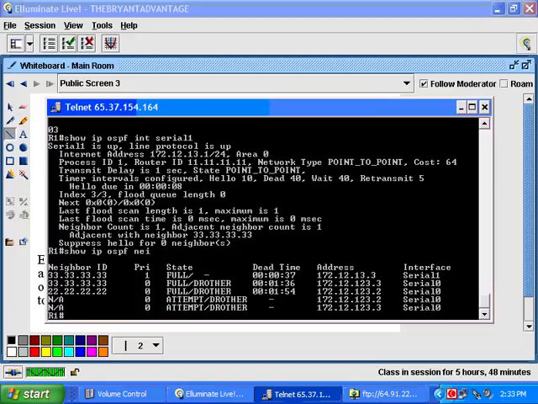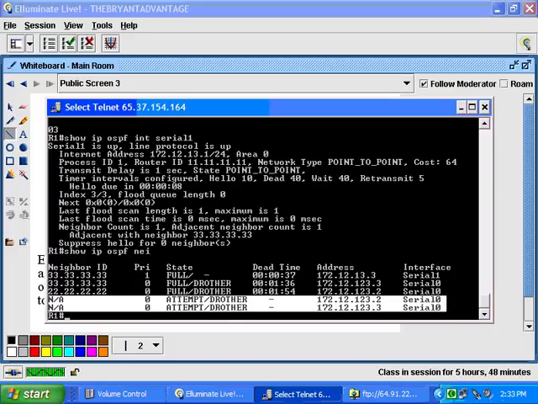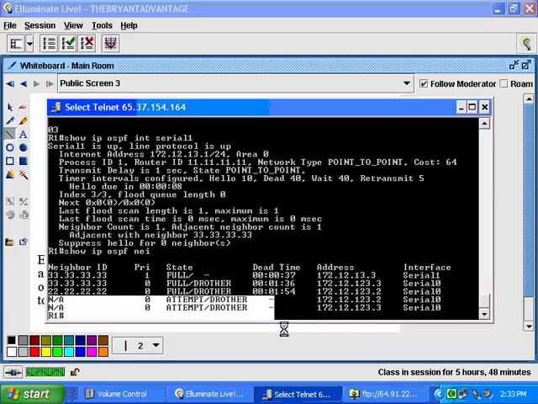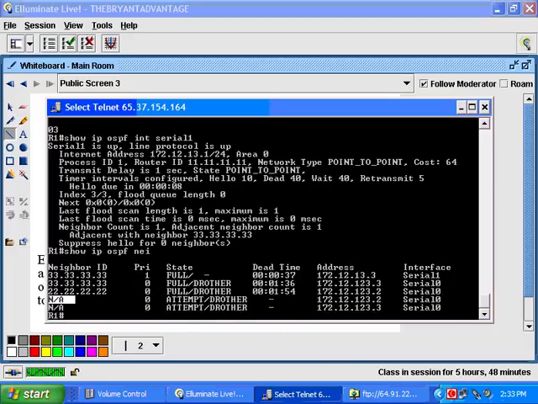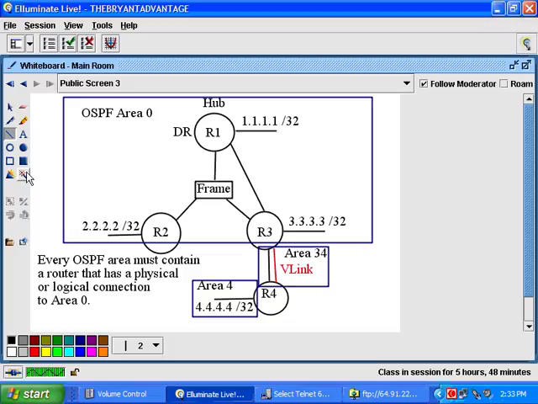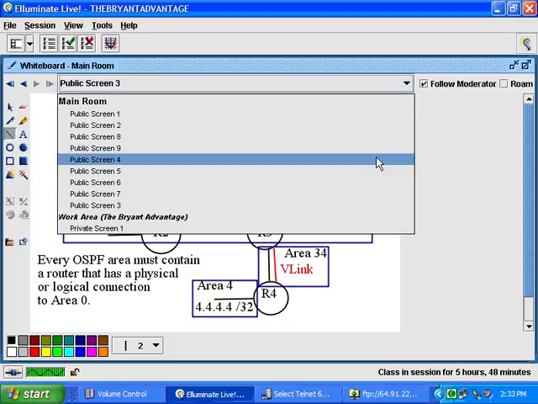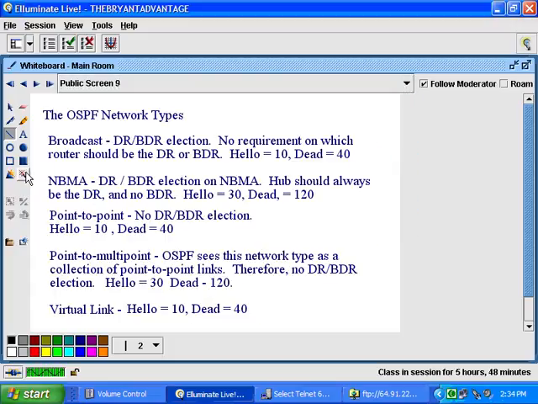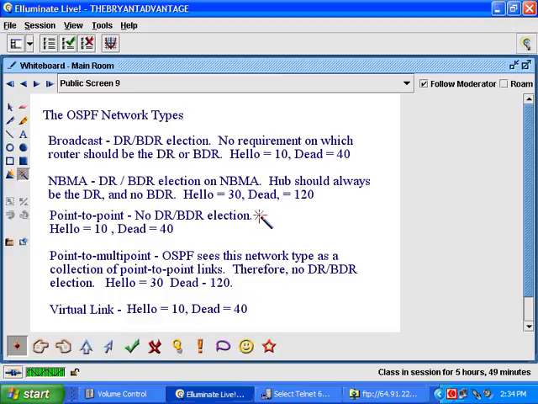Same thing. We're still seeing these two attempts from the previous video, and as I told you then, those will take a long time to go away after you change the OSPF RID. So don't worry about that. Again, though, we've got this dash here. The dash indicates that the other router, in this case router 3, is not a DR, a BDR, or a DR other, because there is no BDR or DR election on a point-to-point network. Very important concept here.